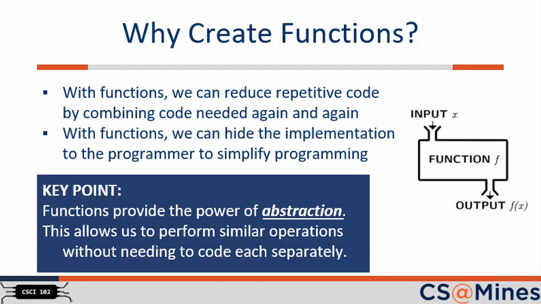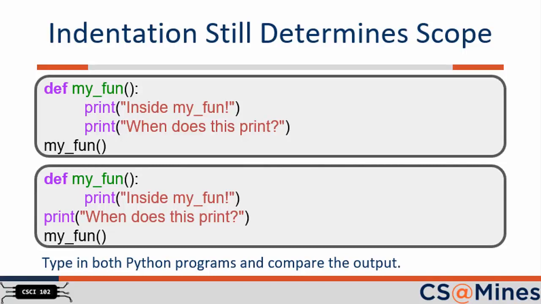That's awesome. Similar to an if statement or a while statement, everything indented under the function definition line will be a part of your function. As a reminder, indentation determines scope. We suggest you pause the video and type both of these programs into Python, and then compare the outputs.